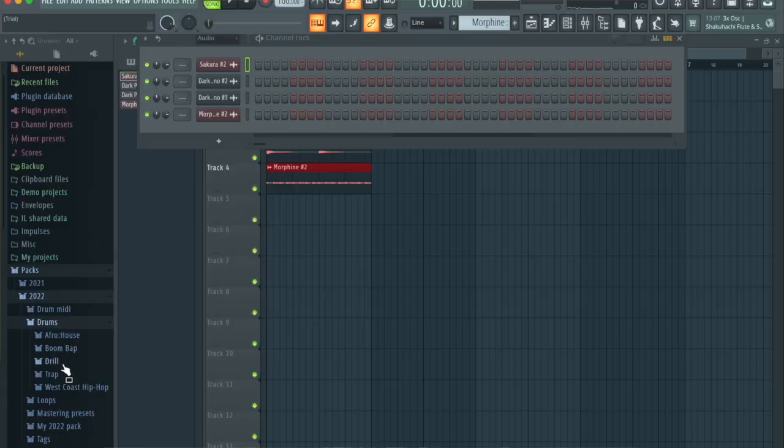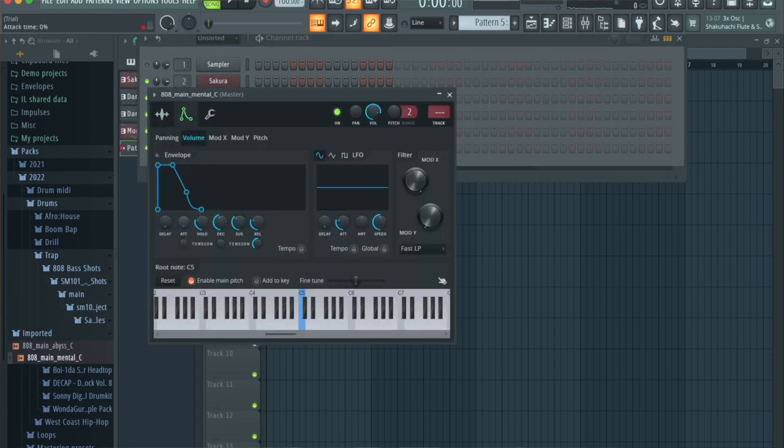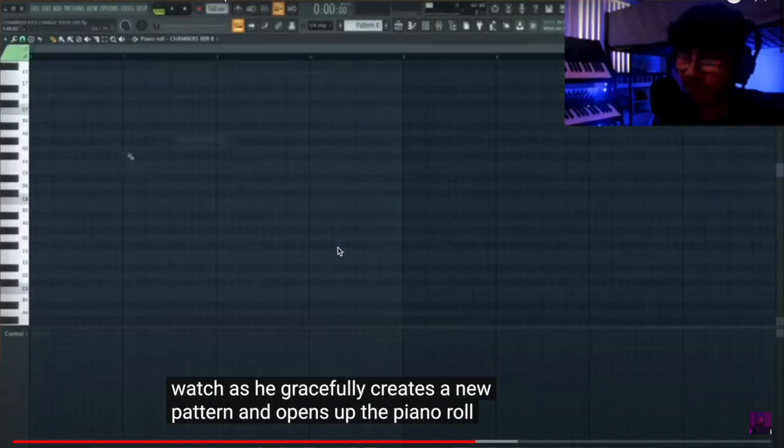I'm gonna grab a clap. Okay, let's do it to just that. I'm gonna grab this. I have this great 808 right here. It has a long tail, and then we're gonna do exactly what he just did. We're gonna decrease everything except for the hold, and then it's already in C. Yeah, let's see what he does next. It's up the piano roll to lay down the 808.